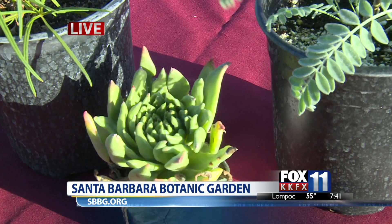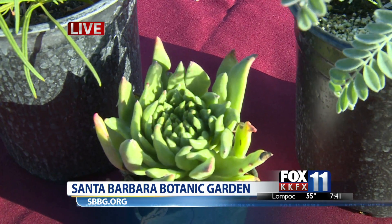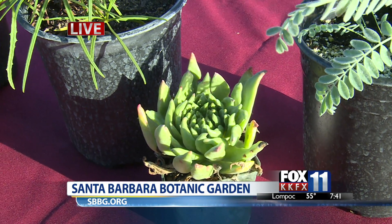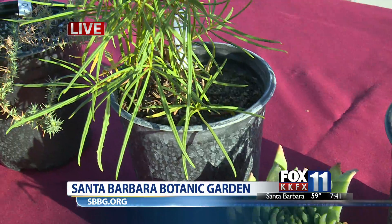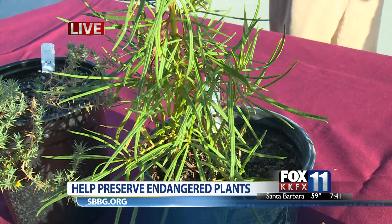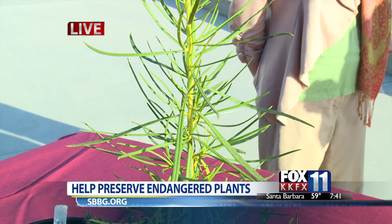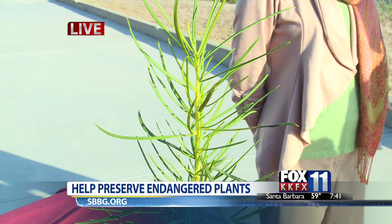Things people can do to help these plants are support the Botanic Garden. We have a great citizen science program where people can get involved in some of the research we're doing. Gardening with native plants helps support healthy pollinator communities that feeds back into our native environments. And one good thing about growing native plants is that they don't take a lot of work — they're specialized to grow right here in the conditions we have, and they don't need a lot of water. So you can plant them, get them established, and sit back and enjoy them.